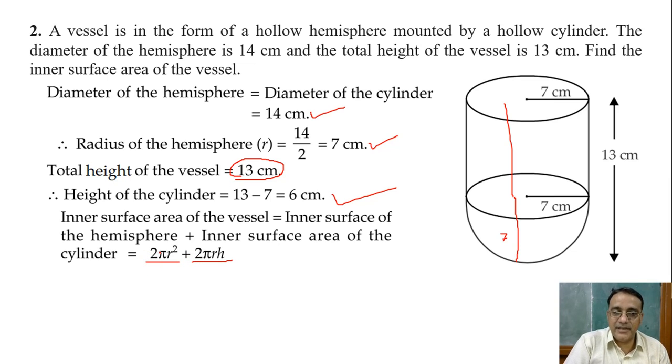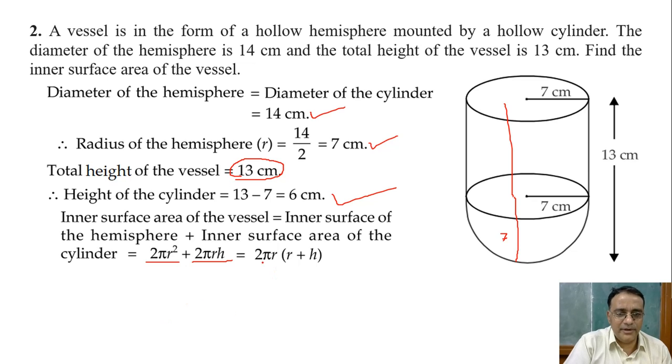सो इसमें मैंने कहा था कि अभी जस्ट नाउ I told you that don't solve separately. एक साथ लिखो. You write together and take whatever the common is there. So what is the common between these two terms? 2 pi r. Right. We'll take 2 pi r common. After that only we will substitute.